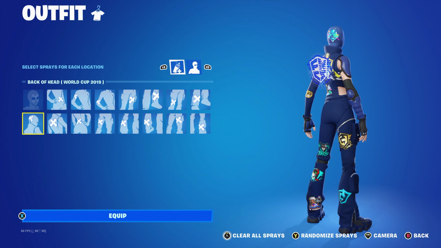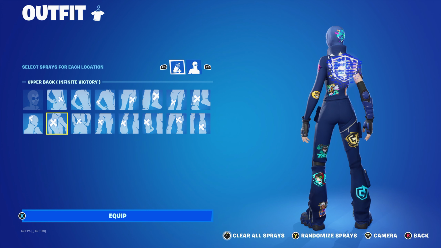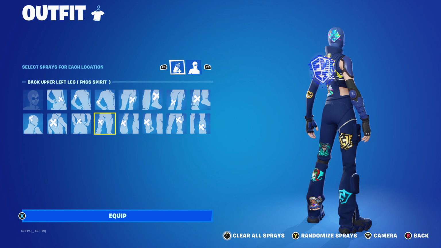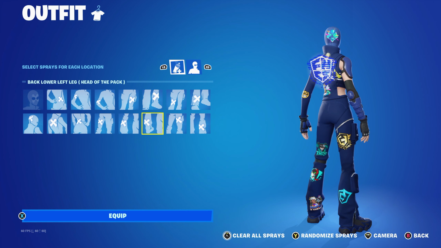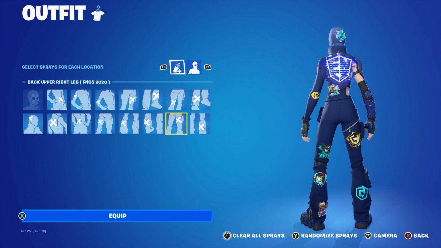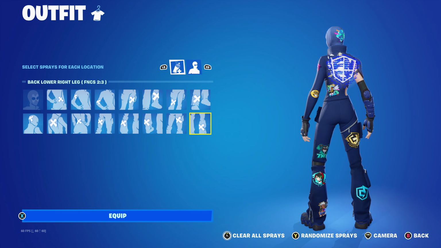I always like the back ones because you see them more when you're at your back blings. So that's why I decided to use the World Cup 2019 spray. The upper back is Infinite Victory. The lower back is King and Champion. Back upper left leg is FNCS Spirit. Back mid left leg is High Stakes Victory. Back lower left leg is Head of the Pack. Back upper right leg is FNCS 2020, and then finally the back lower right leg is FNCS 2.3.